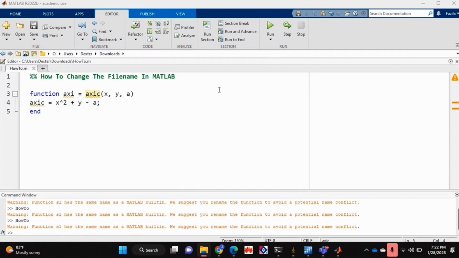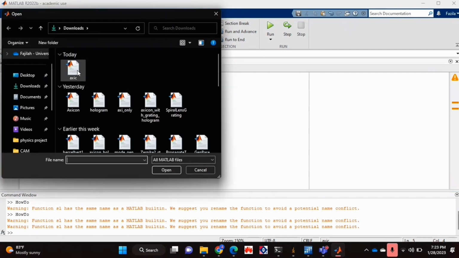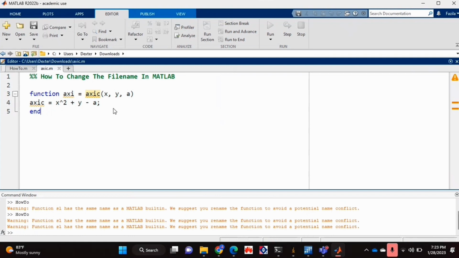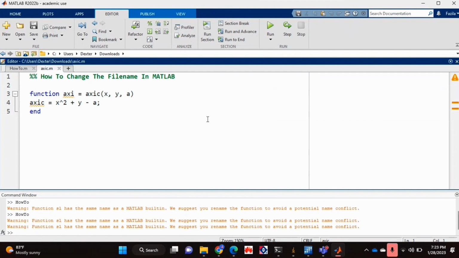And that's basically it. But as you can see, nothing has changed here in this file that we have. That is because it essentially hasn't refreshed or anything. So I'm simply going to click on the open icon to open this new file that's named exec. And if I click on that, as you can see, I have the file name exec with my function called exec. And the error for your file name has gone away. There are two more errors, but these are just the simple ones because my function isn't properly defined. However, my file name error has gone away.